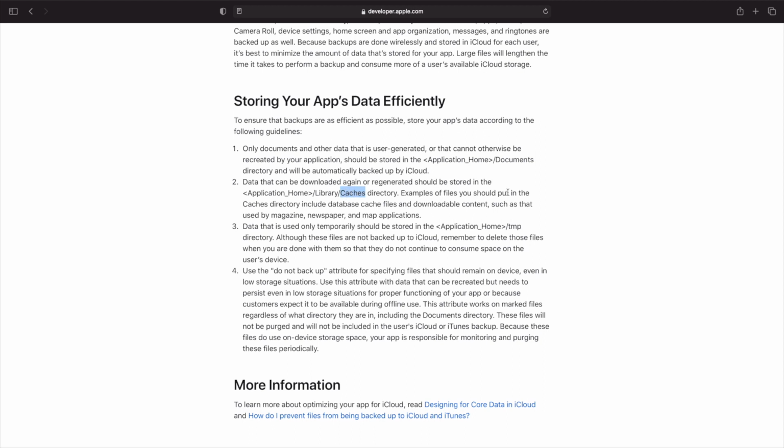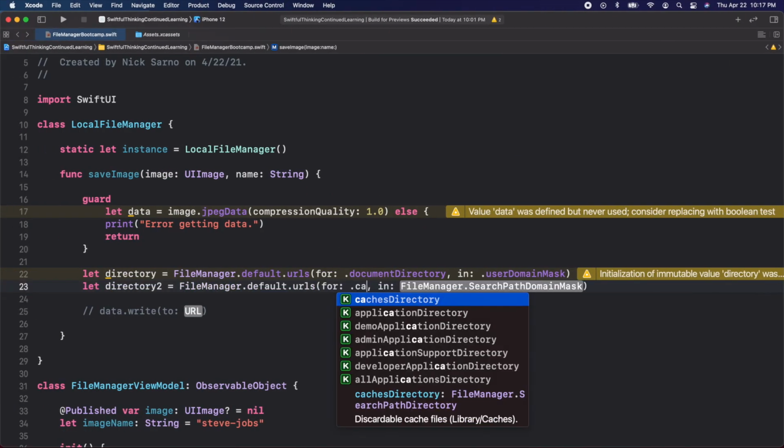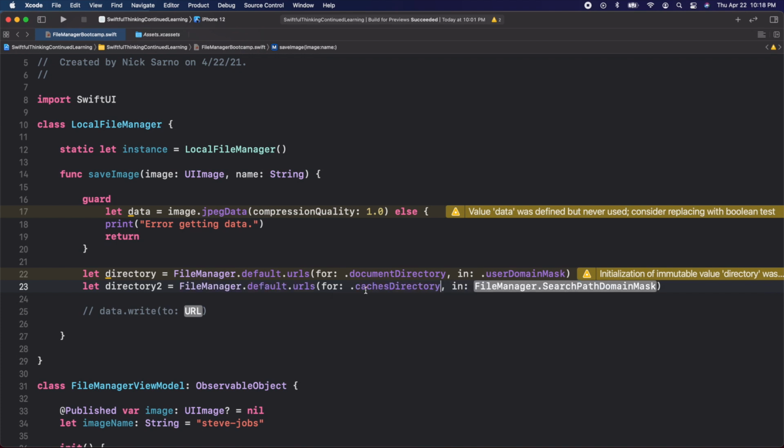So examples of files should be downloadable content such as used by magazines, newspapers, map applications. So basically anything that a user can download, downloadable content should be put into this caches directory. And we can do that by calling here .cachesDirectory. This is not rocket science. We'll call that user domain mask, and that's how we access the caches.